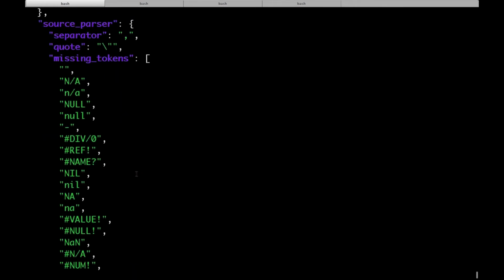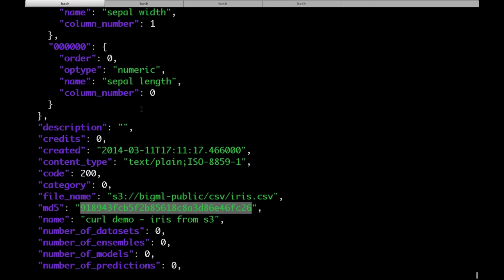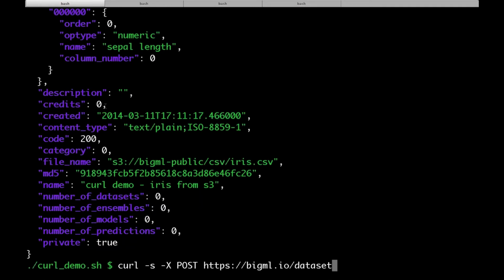And here's all of the missing tokens. And of course, we could actually issue an update if we, for example, wanted to change this op type from numeric to categorical. We could do an update and pass in a JSON document specifying that field 000 should be categorical instead. But let's go ahead and create a data set from this source.